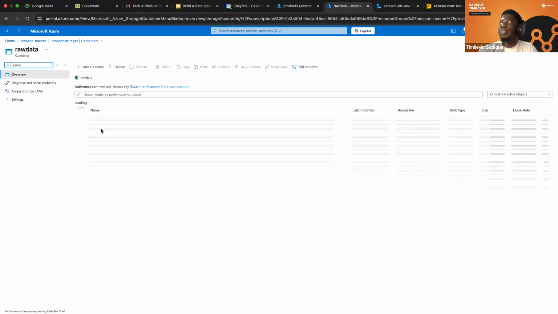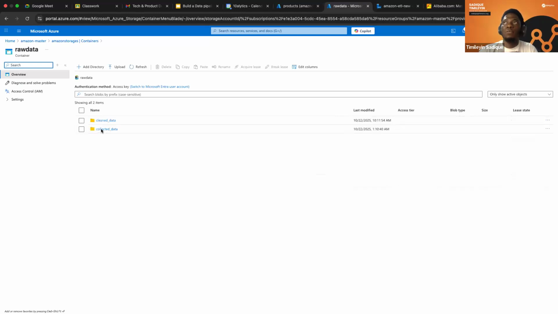And then you can see we are going to be having two directories inside of this, which is the collected data and then the claimed data. This one is the one where the initial data that we got from Alibaba is going to be sent. Then a trigger, like I said, we are going to be using events. So a trigger is going to happen whereby the data is going to be transformed and then saved into this place. So for the sake of the project, what are we going to do?